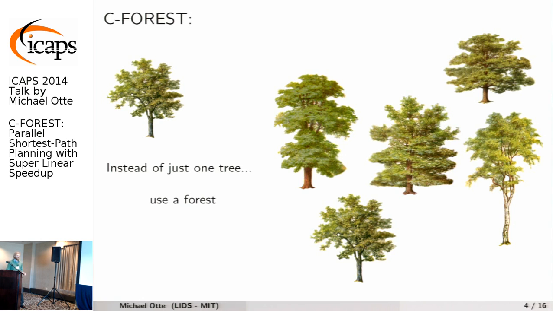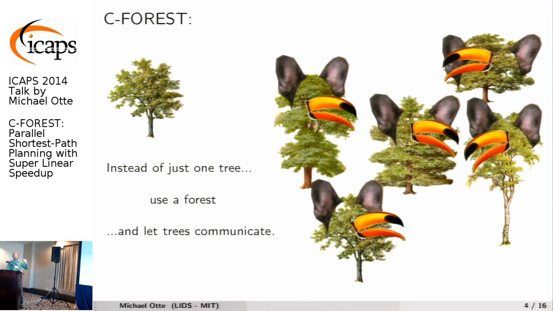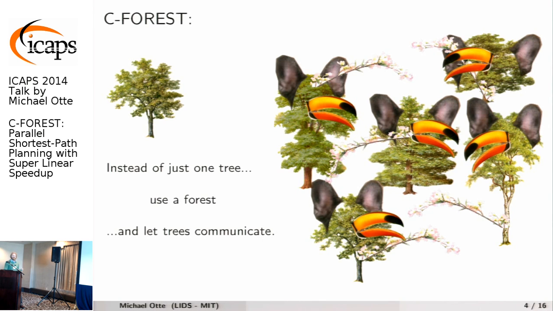But in addition to just doing this OR parallel thing where you just grow a unique tree on each CPU, we're going to let the trees communicate during the search. So I've given them ears and beaks to represent this passing of messages during the search. The reason you may want to do this is because eventually somebody might find a really good leaf or branch to the leaf, and he thinks it would be great if everybody had that. So he's going to take his branch that's really good, and then you pass that around using message passing, and everybody else inserts that branch into their tree.